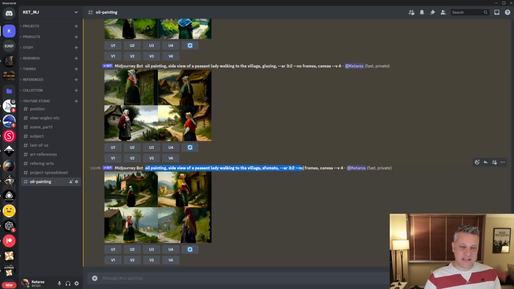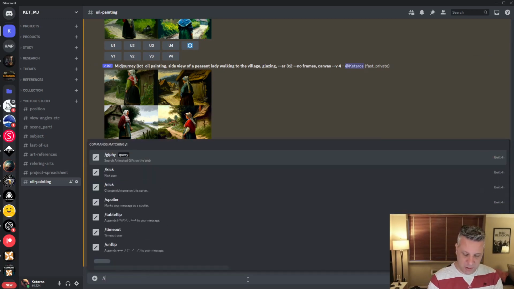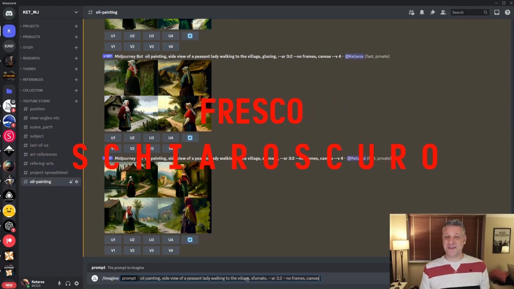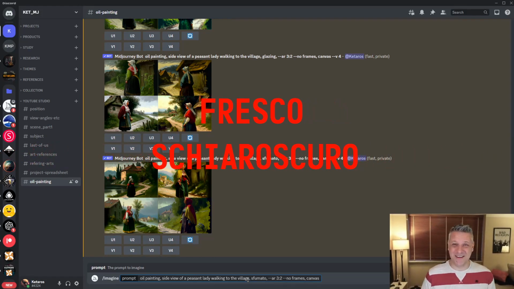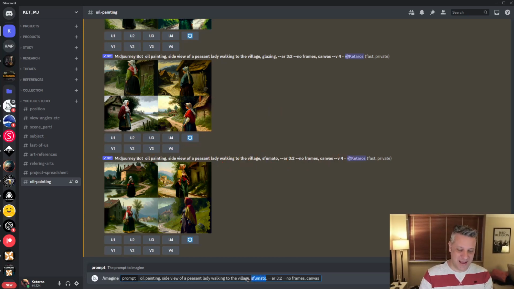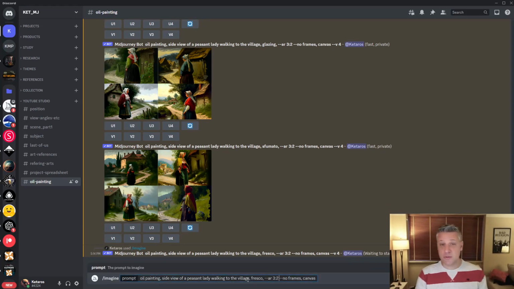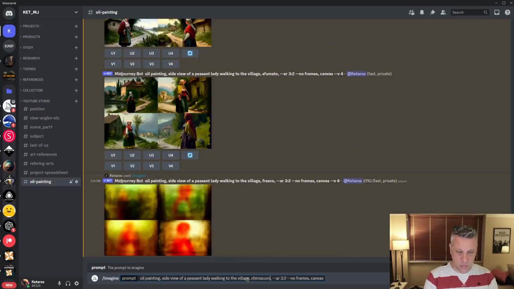So let's move on now with this kind of controlling the colors and contrast, and let's play with another one very important here, which is fresco and chiaroscuro. I know those are all Italian terms, but I think they dominated the techniques for a long time. So the first one is fresco. If you want to do something bright, you do fresco. Fresco is pretty much gonna make the picture very clear, very bright, and during the day, midday, is a fresco painting. And the opposite to the fresco would be the chiaroscuro. Chiaroscuro is right down like this. Chiaroscuro.